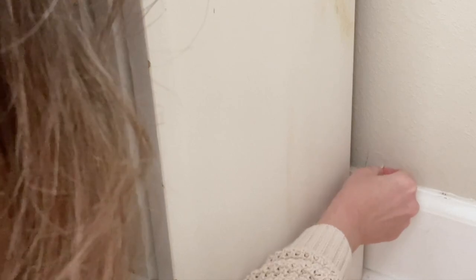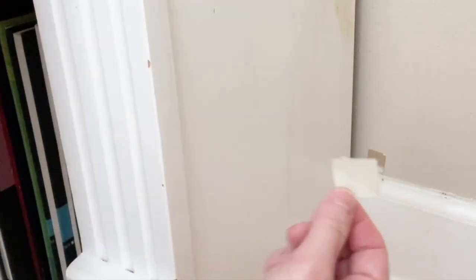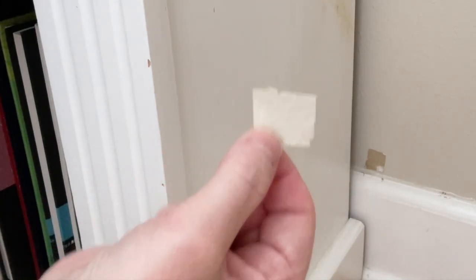Once you've scored that square with your X-Acto knife, then just grab a piece of the sheetrock layer and you can peel it off and you've got a sample to take to the paint store.